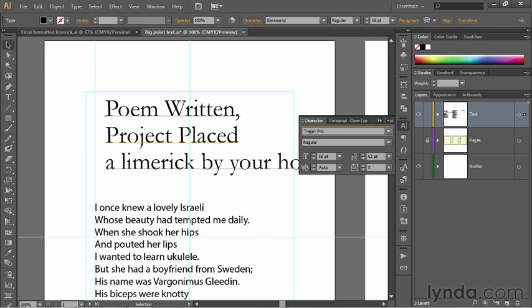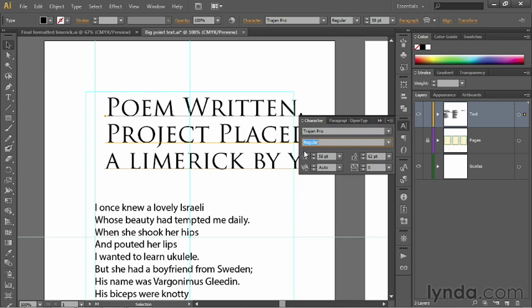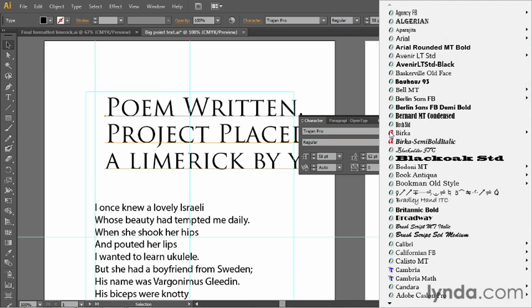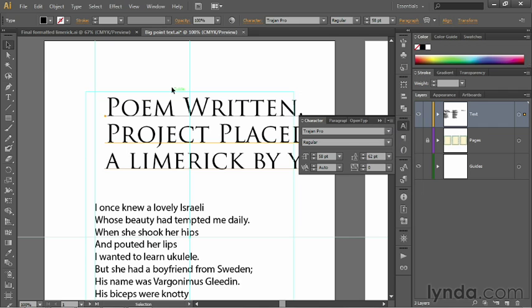Like I know I want Trajan, so I'll just type in T-R-A-J, and that got me Trajan. And then I could press the Tab key in order to apply the Trajan font and highlight the style option, which we'll come to in a moment. And by the way, you also get font previews with this option right here. So if you click on the down pointing arrowhead, you will see previews of all the fonts as well. All right, I'm going to press the Escape key to hide that menu.